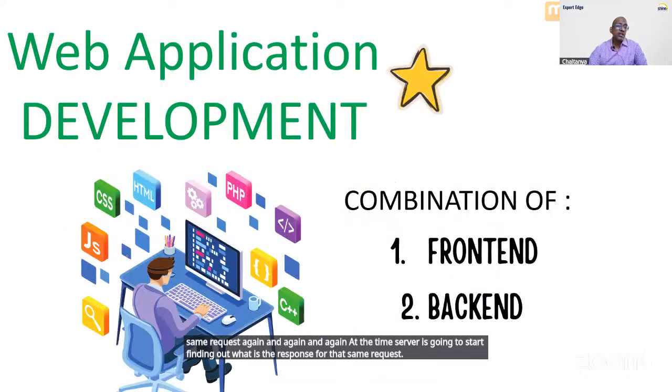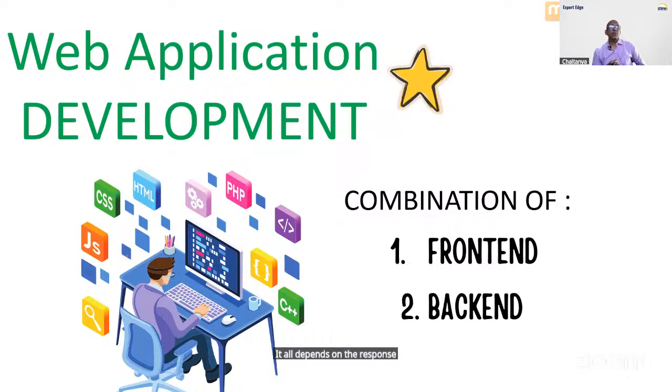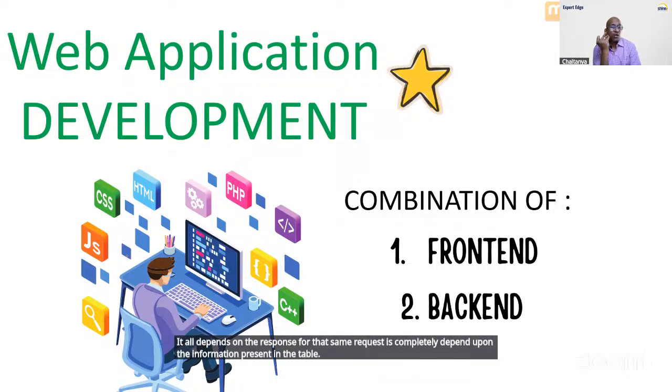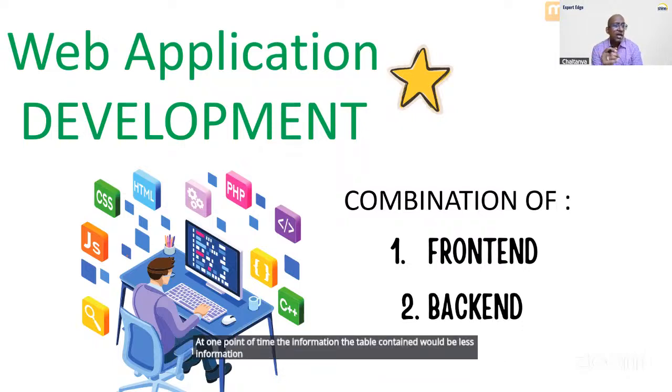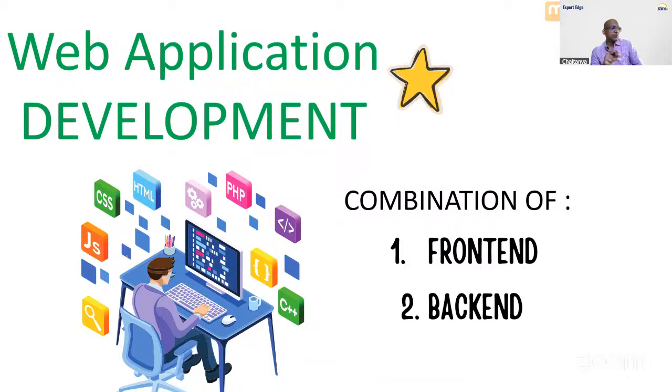It all depends. The response for that same request completely depends upon the information present in the table. At one point of time, the table contains very little information. At a second time, when the server receives the same request, the table might have a lot of information, and it is going to send all the information the table has. So the content of the response will keep on changing in the case of dynamic web application sites.